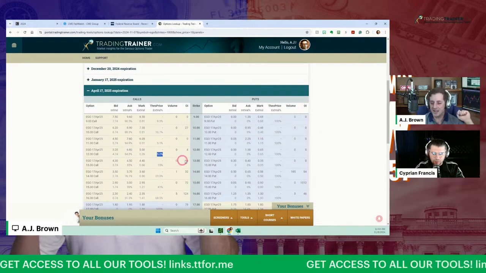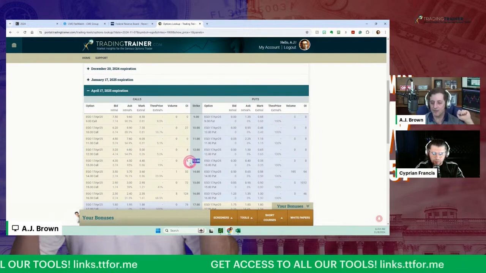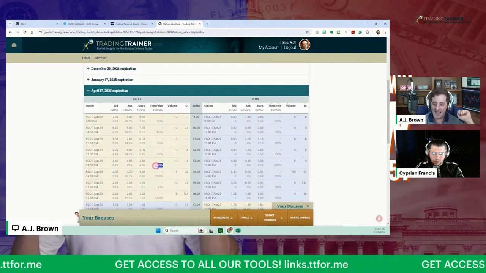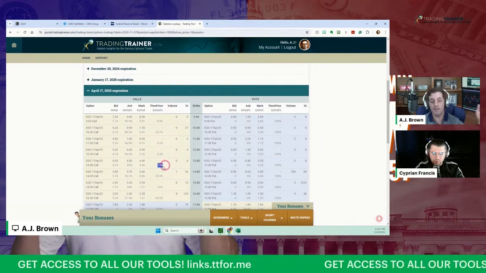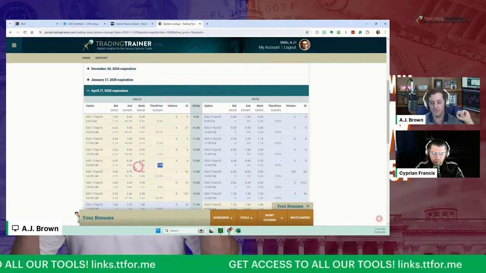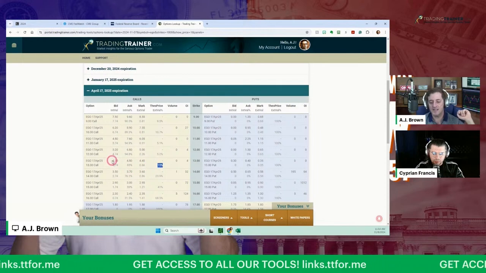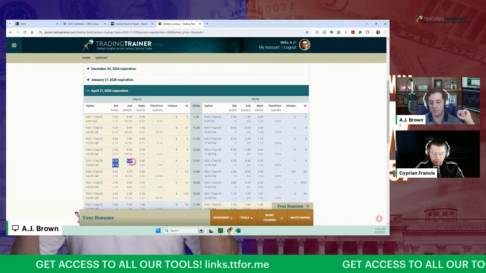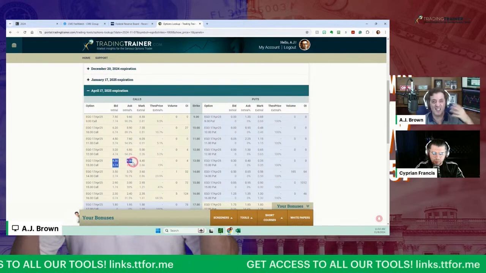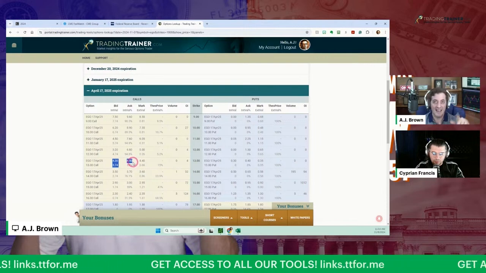Now you get to the next one at the $13 strike price. Yes, it's higher in its extrinsic value. In fact, it's considerably higher. It's about 3 times higher at 15%. But now you can see that the bid ask spread is really close, $4.34. That means that there are people trading it, and that's what you want.